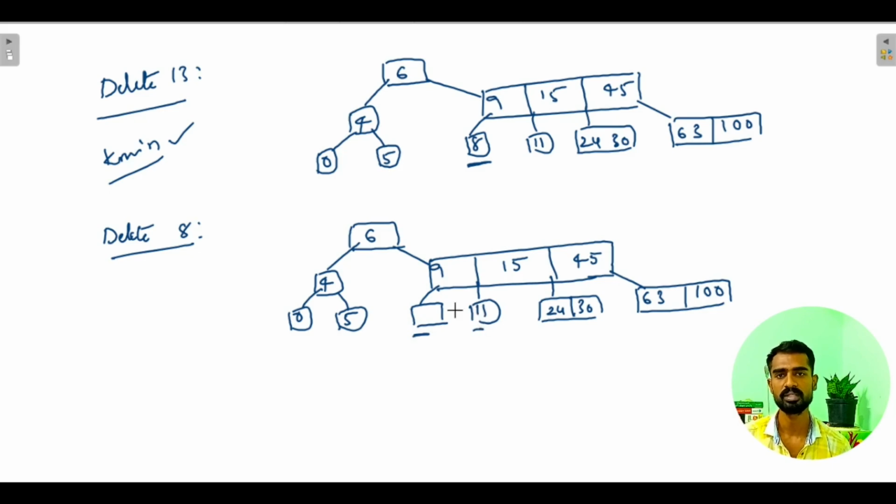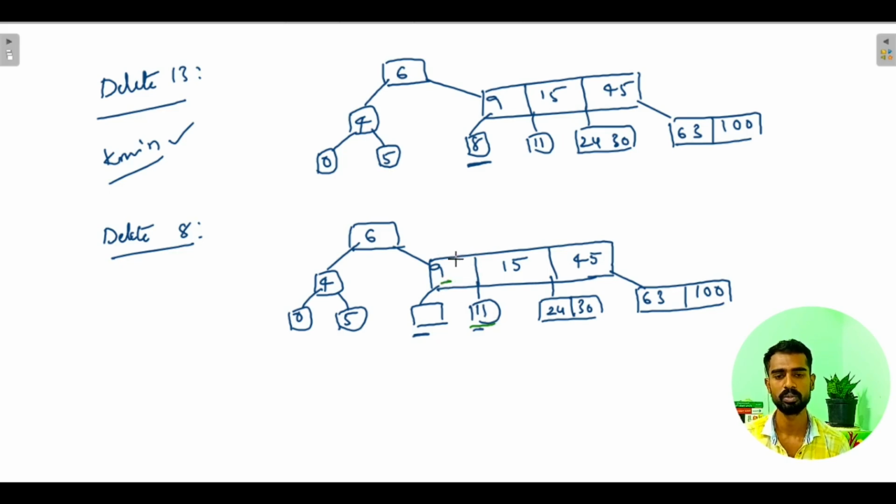But even in the sibling node, we don't have the extra keys. Like how we saw in the previous video, we have different situations, and this situation comes under this case, where we don't have extra keys in the deleting node and we don't have extra keys in the sibling also. And in that case, what did we do? We tried merging the parent and the sibling node. So in this case, the sibling node is 11 and the parent is 9.